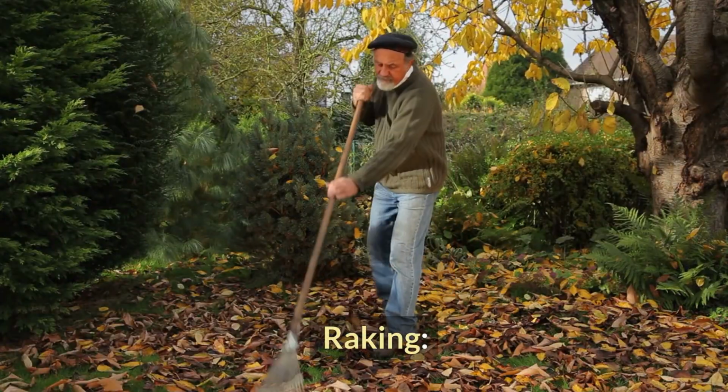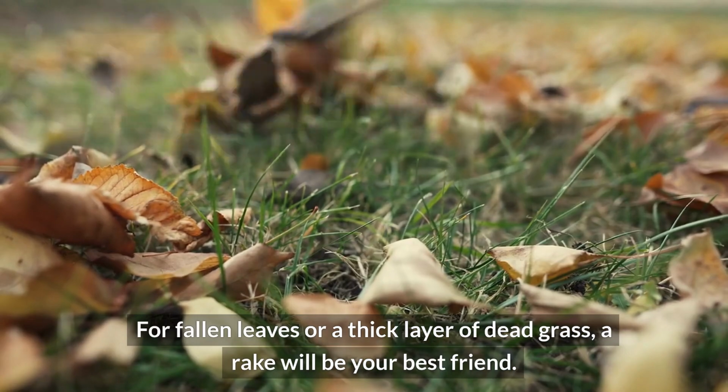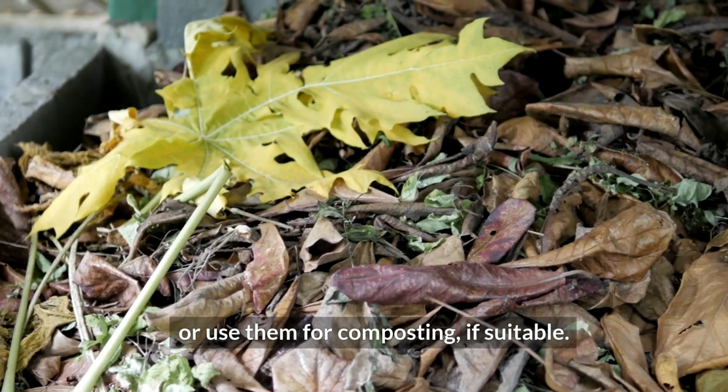Raking. For fallen leaves or a thick layer of dead grass, a rake will be your best friend. Rake the leaves into piles and bag them for disposal, or use them for composting if suitable.